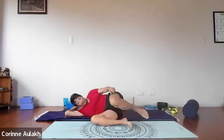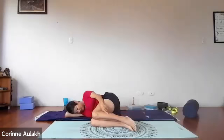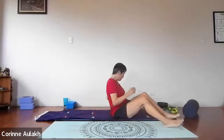And then all together, rolling to one side. Just staying here for a few breaths, enjoy the tranquility. Just enjoying and being aware of the nice free flow of energy as our muscles and our joints are nicely lubricated now. And then with the help of your hands, as you exhale, push up to a nice seated position.